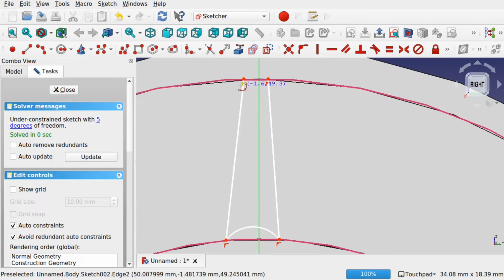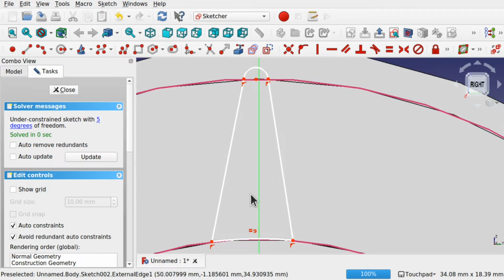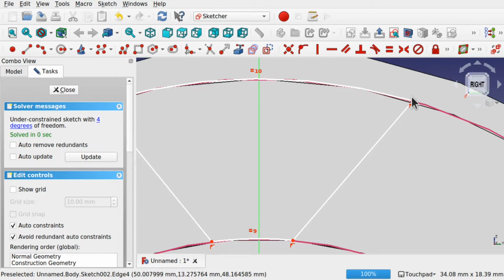I'm going to do the same on the top. Auto constraint to that point, auto constraint to the other, and create the arc. Make sure we're not touching the center line. I'm going to hit escape to get the mouse pointer back. I'm going to use this arc and the imported geometry and make those equal. That brings that across there. We're going to do the same for the top. So that means that it will follow this arc, equality. So you can see what's happened there.